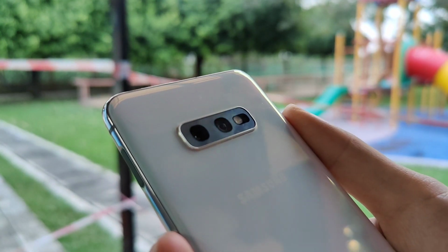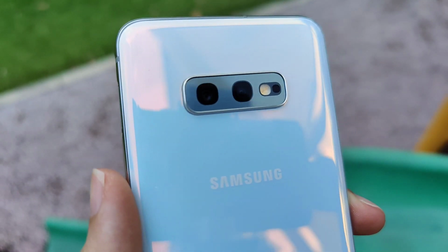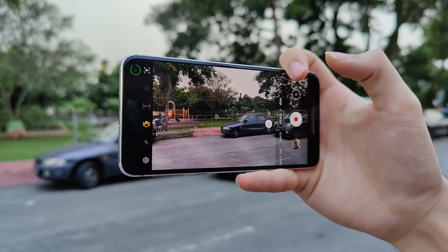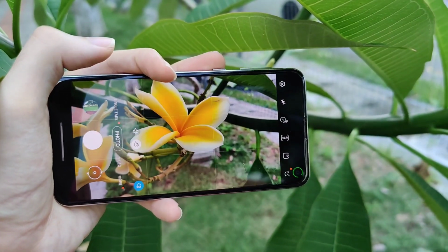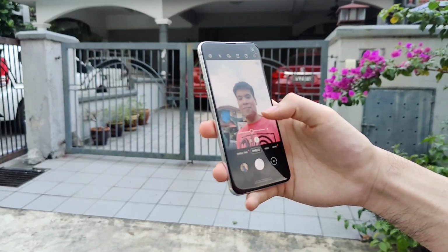And the next thing I want to talk about are the cameras over here. Again, these are Samsung flagship cameras on the back over here. You only get two, which is pretty obvious over here. You get your main lens, which gives you very good shots. You're going to get very nice contrast, very nice colors on these photos you can take. And you have your ultra wide camera. Yes, I do know some other mid-range phones, they do give you like a triple camera setup, a quad camera setup, even a penta camera setup. But to be honest, all those depth camera, telephoto, it's not going to be very useful in the end of the day. All you need is a main lens and ultra wide, which this one does have. And again, it does give you very good shots. So going on to the front selfie camera over there, it's a Samsung flagship camera, so you're gonna get very good selfie shots over here.